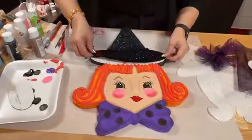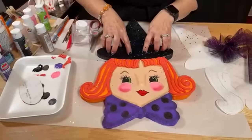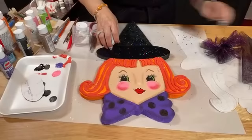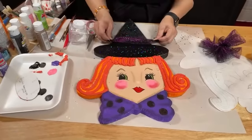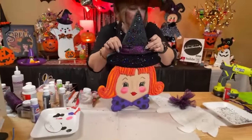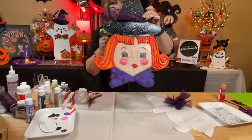All right. I'm just going to do this for right now. See how it goes over the spackle? Yes, covers it up. And then this goes here. Wait till you all see her tomorrow when she's all dolled up and on top of my tree.